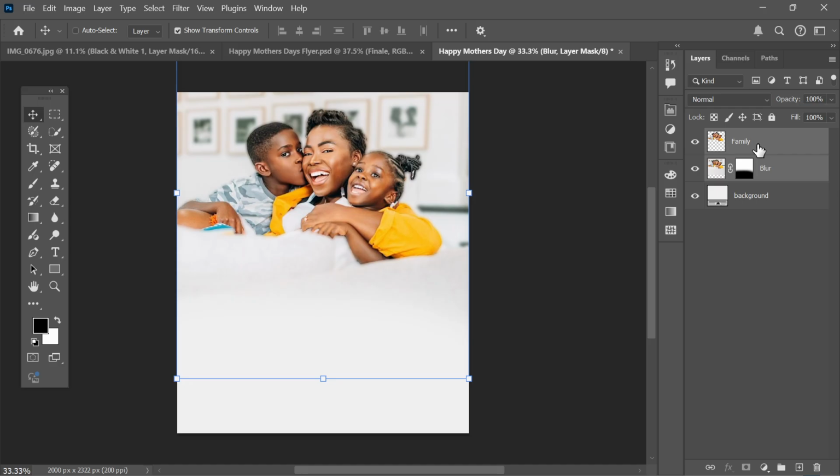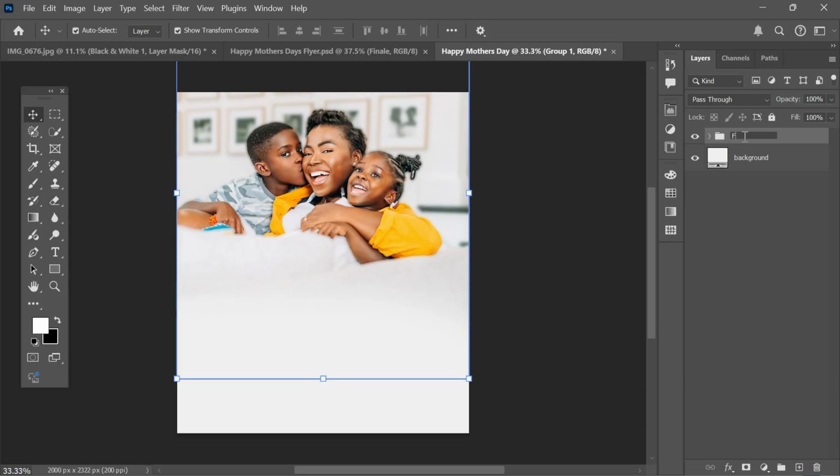But this is what I will do. I will group these two things now, and if I group them, I will call them family image. You see, I group them, right? And I call them what? Family image. I group the two layers, the two things I just worked on, right?